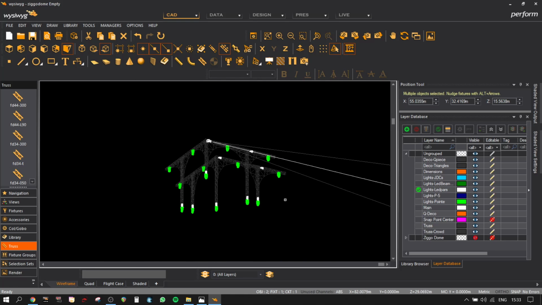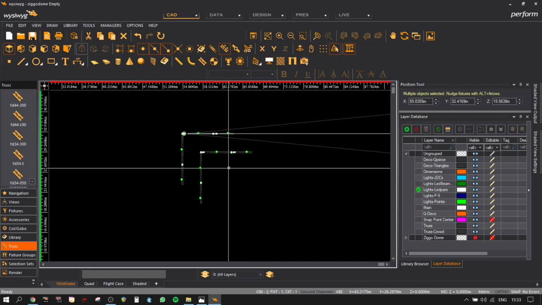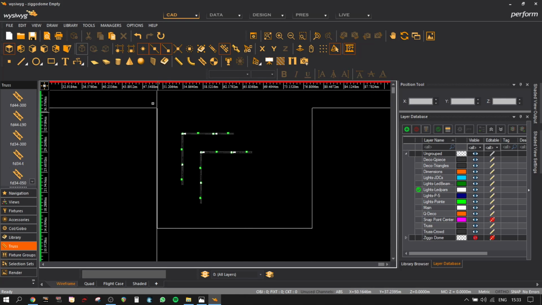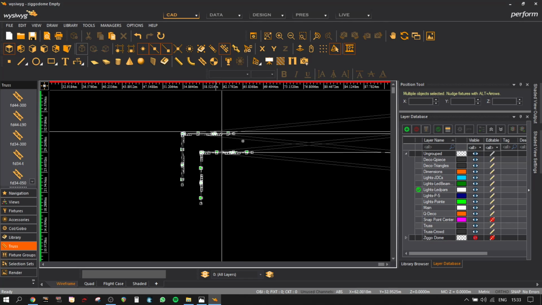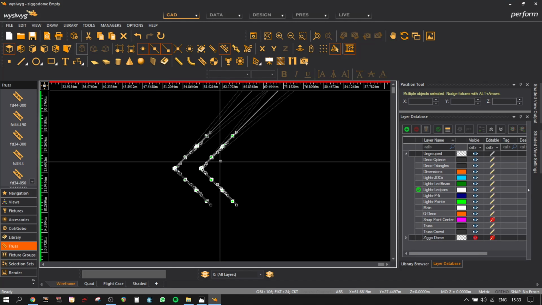And then what we're going to do, once again, 45 degrees. That's good news then. Yes.